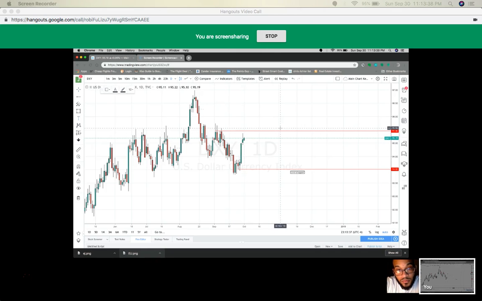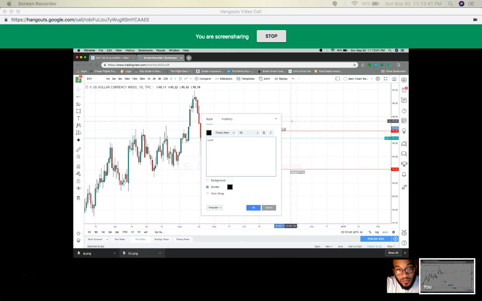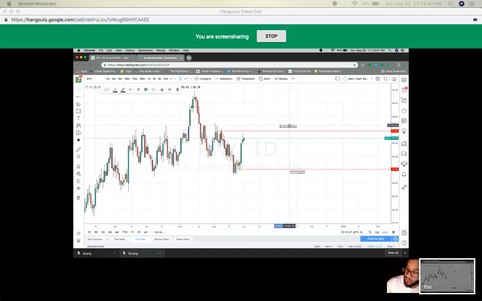And this is the most current level of resistance. With this line, I just tried to catch all of the wicks, if that makes sense. So kind of the median. I wouldn't want it down here, and I wouldn't want it up here. Same with this one, I wanted to catch the wicks. So find a median. This is your most current level of resistance that price is coming to.